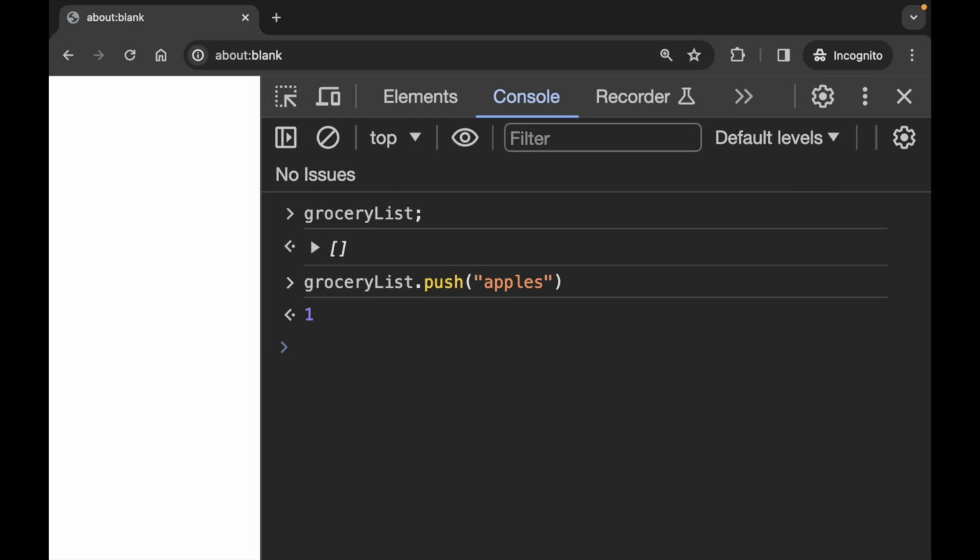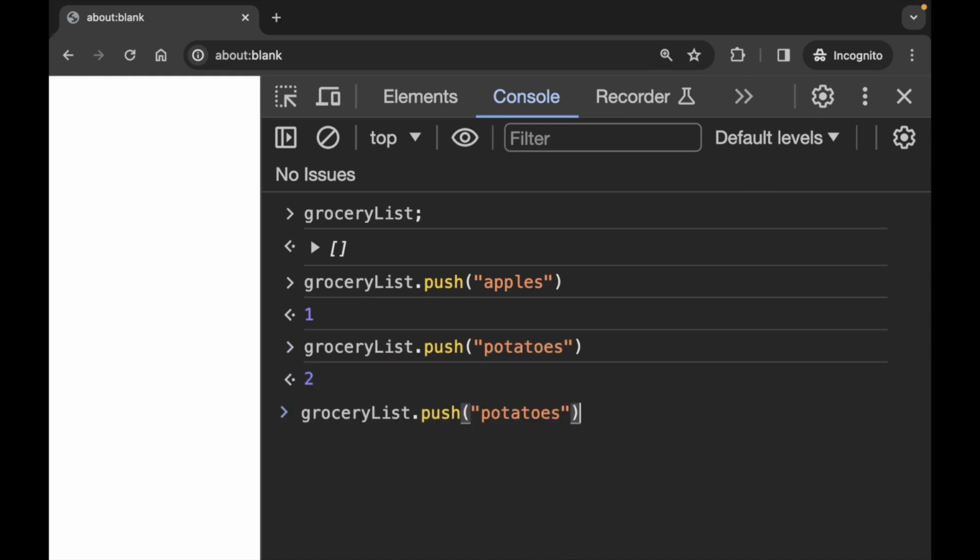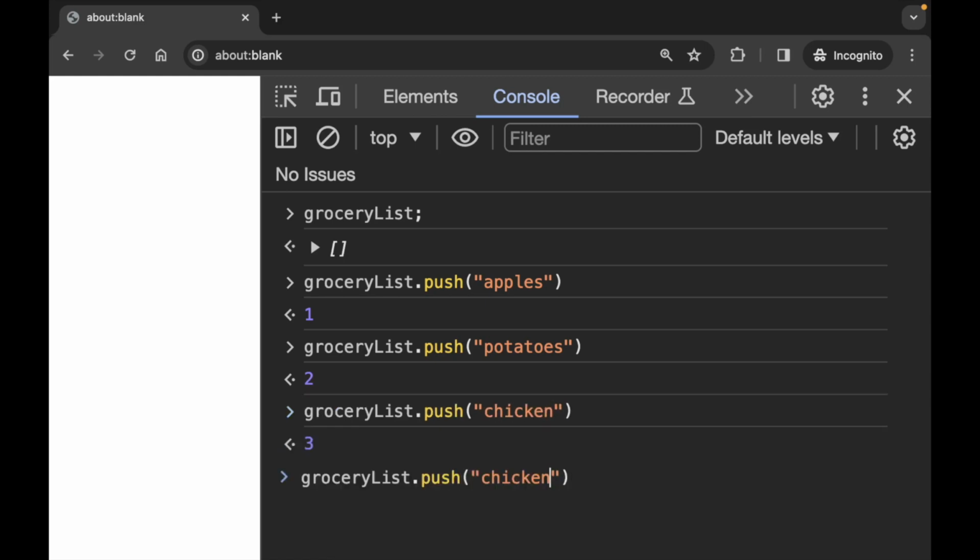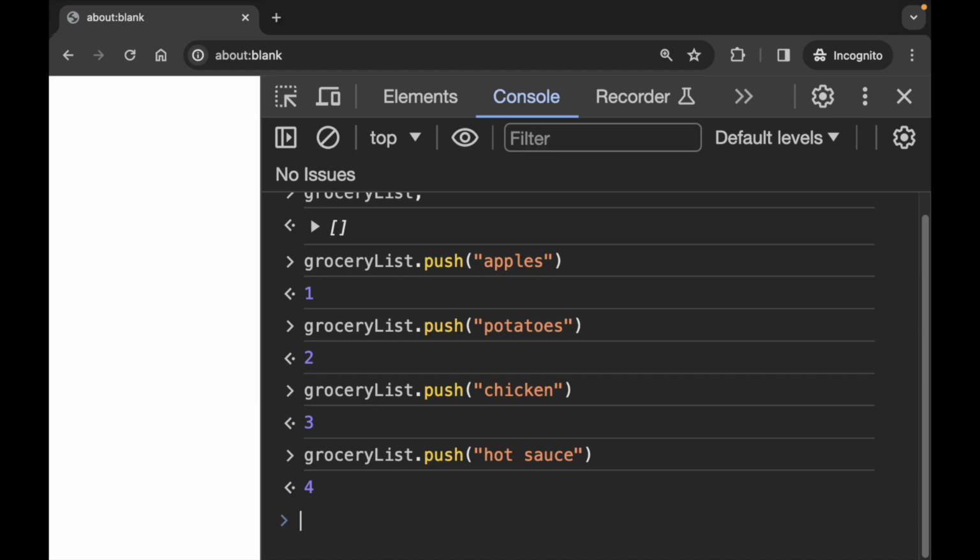Then we can also go and say grocery list, now we want to push in potatoes. We'll do a grocery list again. And notice here it's telling us the length again. So it pushed it in and it's going to give us the length of that list now. Let's do chicken. And we'll also do hot sauce. So notice that gives us a grocery list with a length of 4.